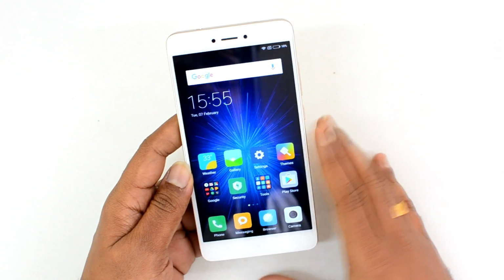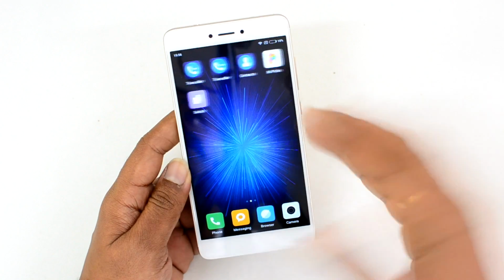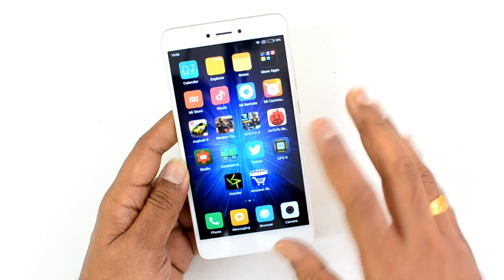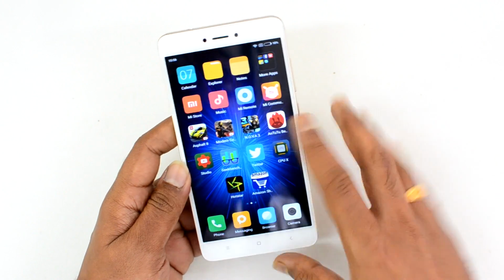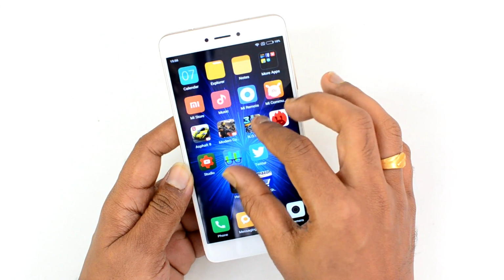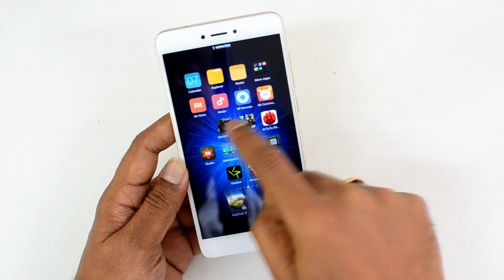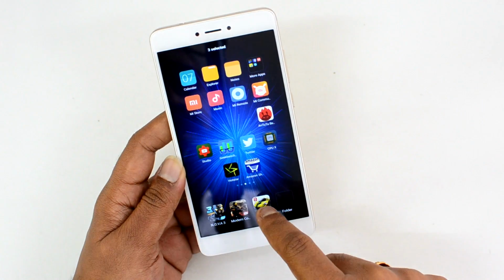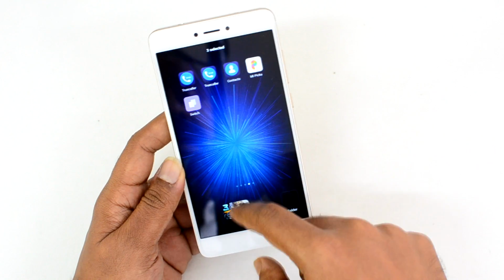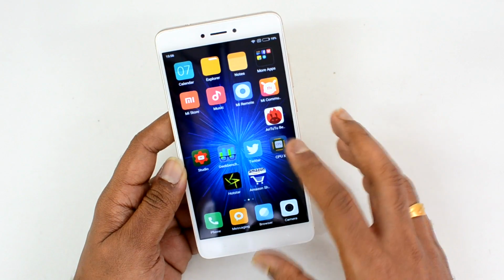First up, let's see the option to move apps from one screen to another. We have multiple home screens, and if you have 3-4 home screens, moving apps from one screen to another might be a painful task, but Xiaomi has a pretty useful option. Say for example, I want to move all the 3 games to the third screen. What I need to do is just 2-finger swipe on the screen, and you can see the move apps. Just select the apps. So we have just selected all the 3 apps. You can just swipe and group them, and then come back here and drag here. All the 3 apps will be moved to the third home screen. So that's quite an easy option.